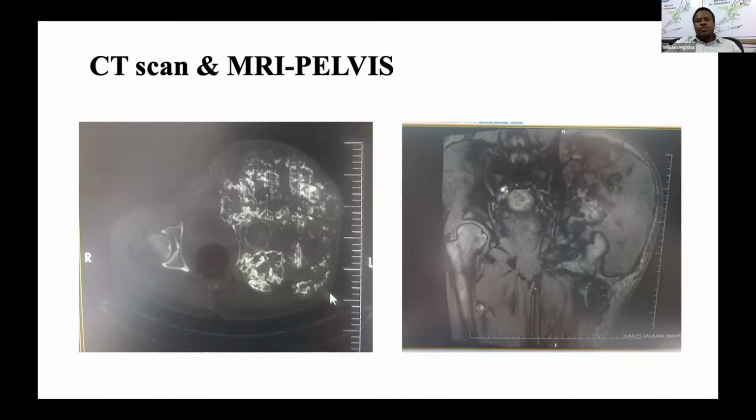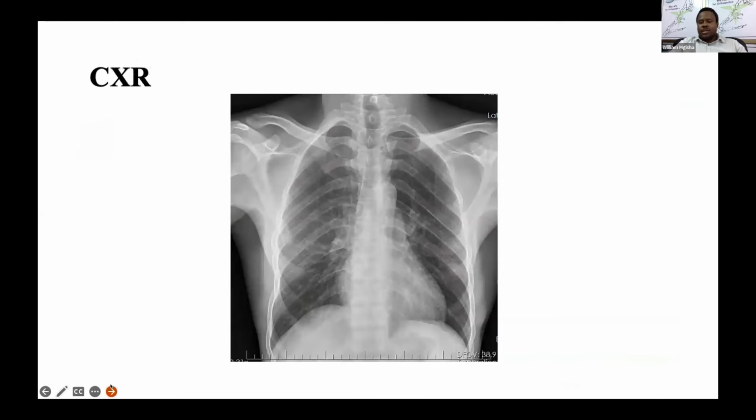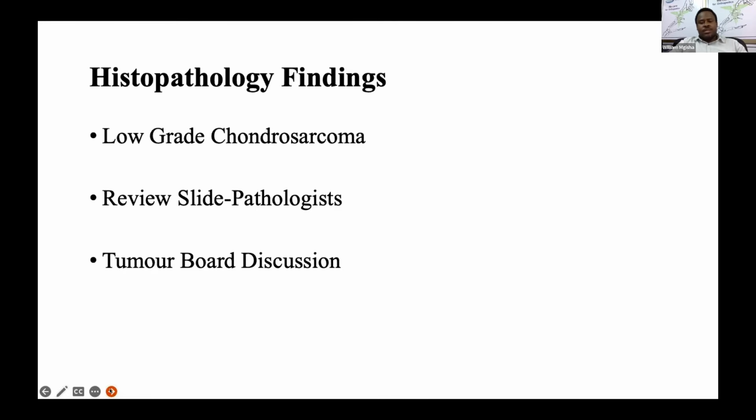So with this imaging and the condition of the patient, we only did a biopsy, which revealed a chondrosarcoma. It was not even further classified. We thought this was unresectable, such that we could not achieve a tumor-free margin. With chest X-ray imaging to evaluate for metastasis, there was none in this patient. Upon evaluation, we presented the patient to the tumor board, composed of pathologists, general surgeons and clinical oncologists. Put together, we decided to treat the patient as a palliative patient because the tumor was deemed unresectable.